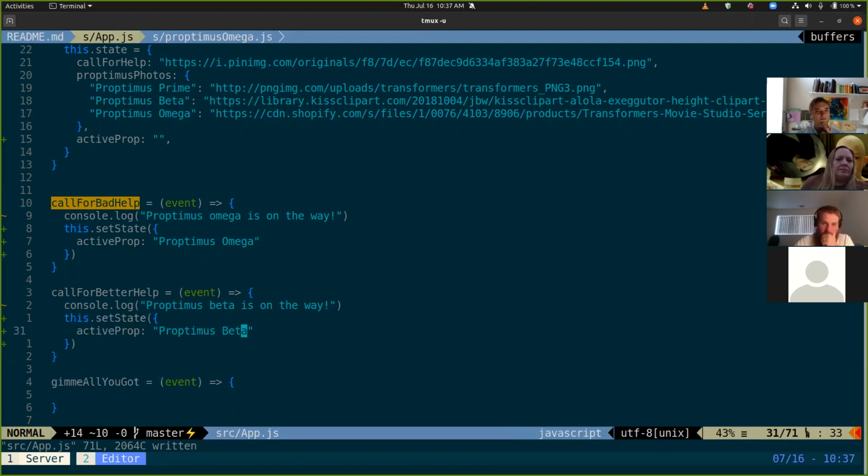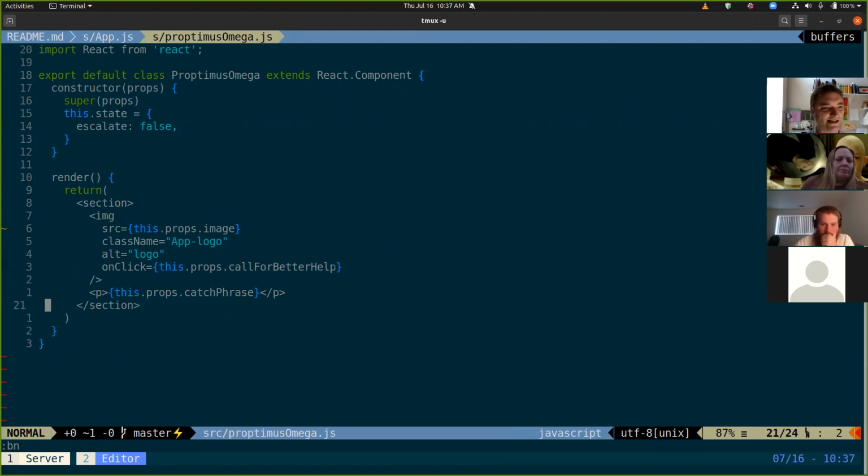And I believe this is called Prop Driller 9000 because I'm supposed to do this inside Proptimus Omega. So what I'm thinking, yeah, okay, I got it now. So I passed the photo and shit down like this. I'm getting it. And this escalate.